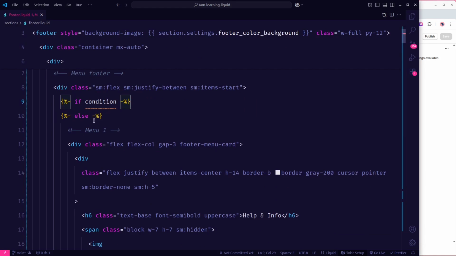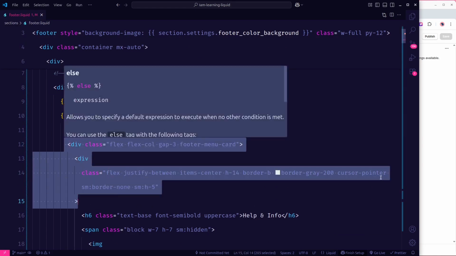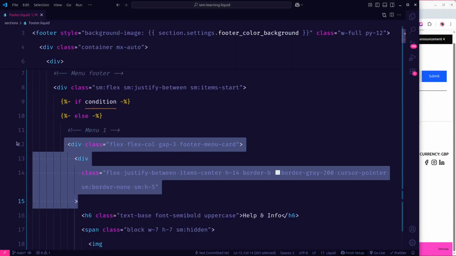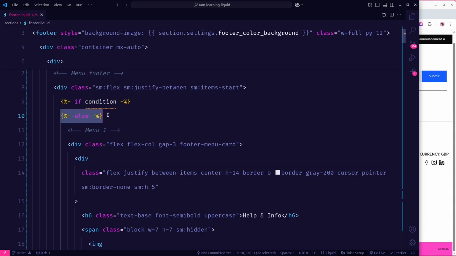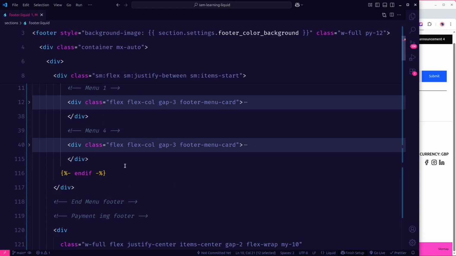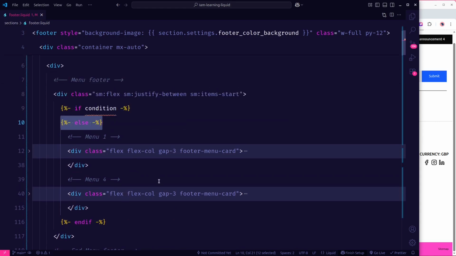This condition is not met, so that's why it's reading this data. But before continuing, I want to have these three displayed on the block here like it was before. So I need to find a way to loop this help info to display the hard-coded block like before. I'm going to come just below the else, reduce the menu 1, and leave the menu 4 alone, just the menu 1.